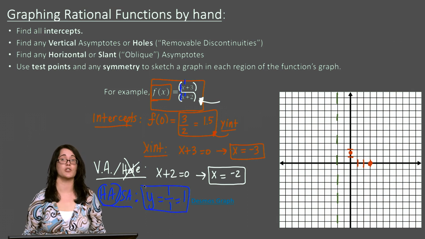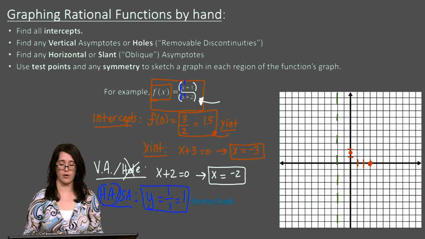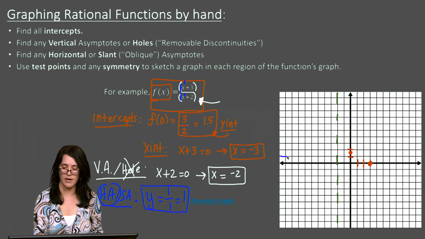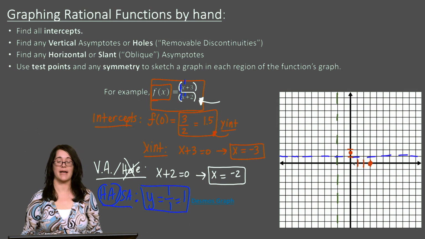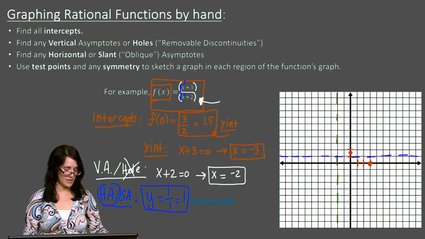So in this situation, we do have a certain y value, a single y value, that we should approach as x gets really big or really small. So let's draw that line, maybe a dotted line at y equals 1. So there's our horizontal asymptote at y equals 1. Now technically I claim that I have enough information to draw this picture.